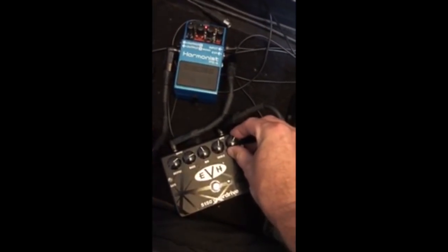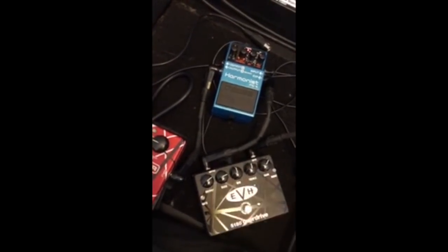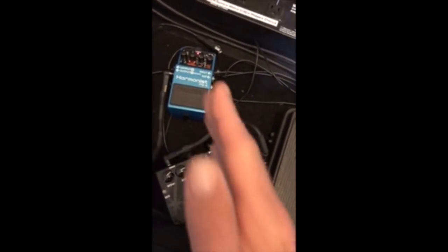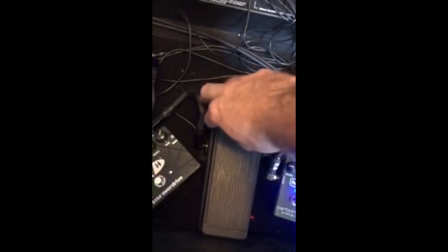And then for everything else, I got it turned up over here, and in general I put all the settings on 5, just in the middle, so they're not really doing much. That Strat's pretty thin, like Strats are, and so I got some bass boosted there. But other than that, most things are straight up and down with the EQ, so it's not doing anything. Here's a wah pedal. This is the 535Q Crybaby, and you can put distortion on it, but that's set to not do anything because I don't need that. You can use it to boost your solos, and you can adjust the Q setting and how the wah behaves with these little knobs.